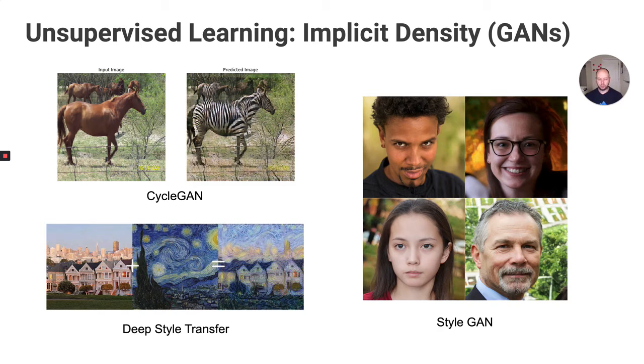So in the top left corner, you've got CycleGAN converting a horse into a zebra. In the bottom left, deep style transfer, which I'm sure you've seen in many apps, where you can basically take an image and apply a Monet kind of style to it. It's trying to convince a discriminator that this image is more similar to the style image, so that it's part of that set, part of that distribution, but it's based on the original, and you can slide the contribution between the two.